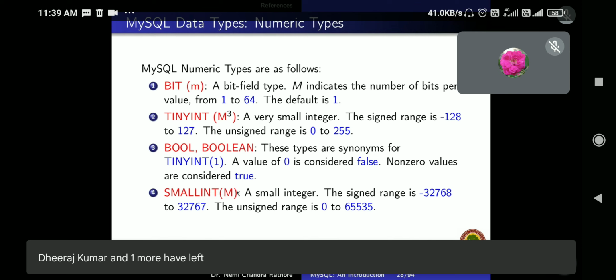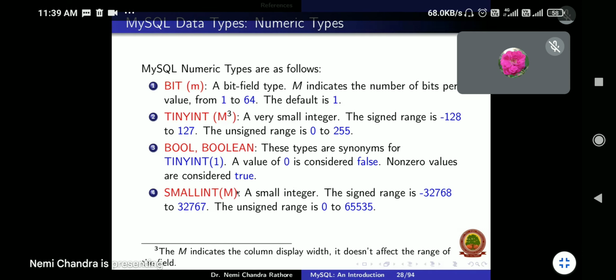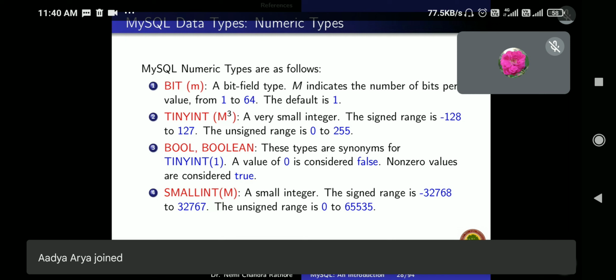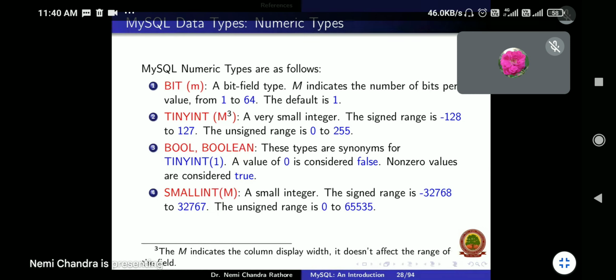So now let's see what kind of numerical data types MySQL has. First you see that you have a data type BIT(M). I have written them in capital, but these are not case sensitive. The bit data type is a kind of bit field actually. Suppose you want to store a one bit value, or let's say a 2-bit value in a column, or a fixed length value in the form of a sequence of bits. You can use this data type to define a domain that can contain a sequence of bits as input.